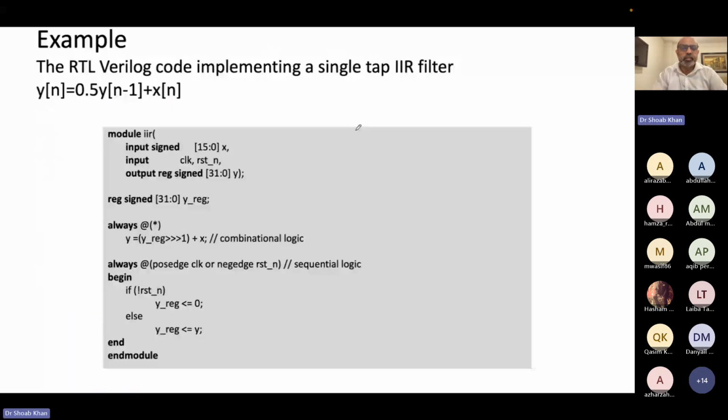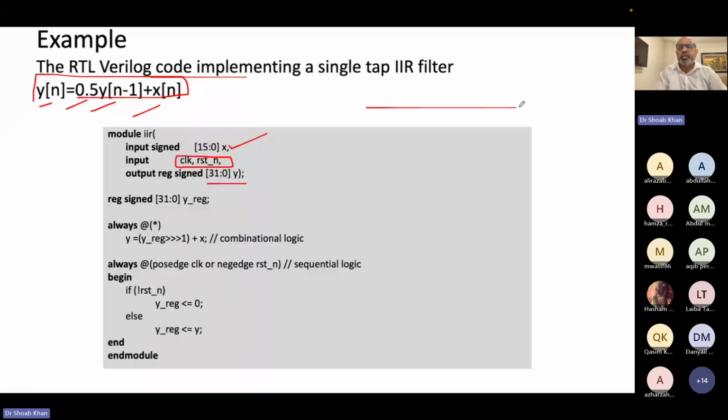So this is the RTL Verilog code, which implements a simple difference equation, which says input xn is added into the previous output while it is scaled by 0.5, generating a new output every clock cycle. So you have clock and reset coming into the module and the output.